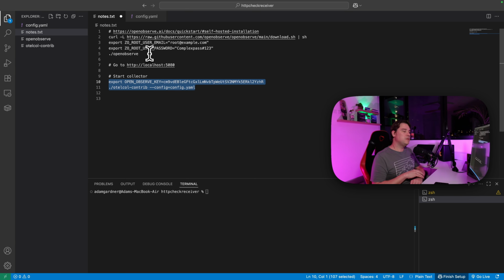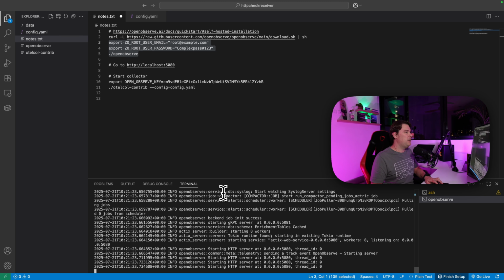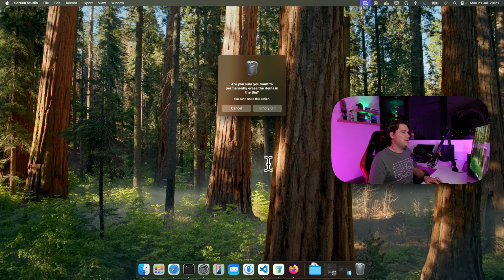I'm also going to use an observability backend system called OpenObserve. Again, if you're using something different, the instructions will be slightly different, but I'll point out where they are. It requires a username and password to be set while it starts. So I'm going to start my backend system up, and you can see it's starting to run on port 5080.